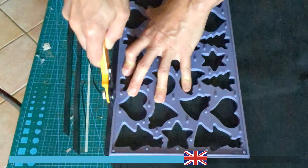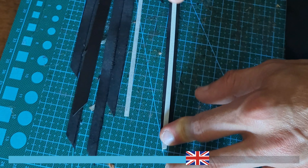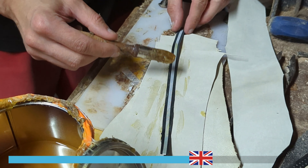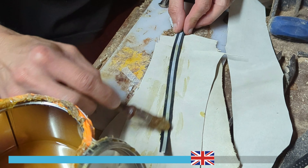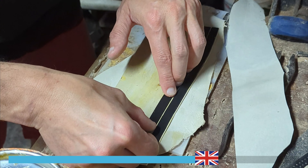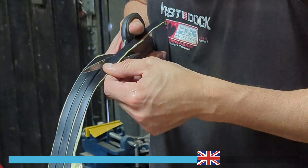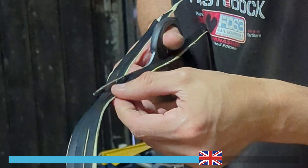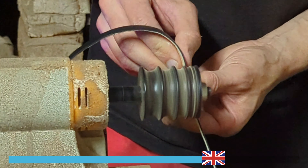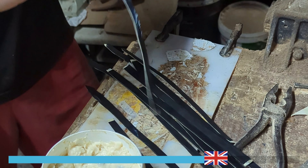Now, let's move on to creating the black leather upper. We create leather laces with a thickness of 1 cm and a length of 20 cm, making 6 laces for each sandal. We reinforce them with reinforcement tape for added strength. Then, we apply adhesive to both the upper and lining. Once the adhesive is dry, we carefully attach the upper to the lining. After cutting them with scissors, the edges are rounded using a bamboo tool for a smooth finish.